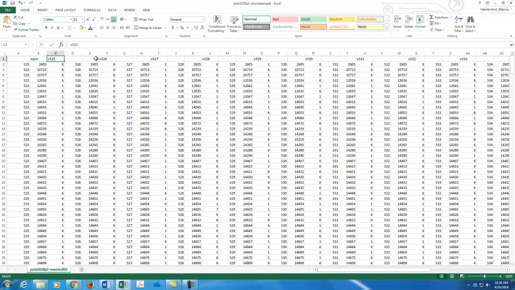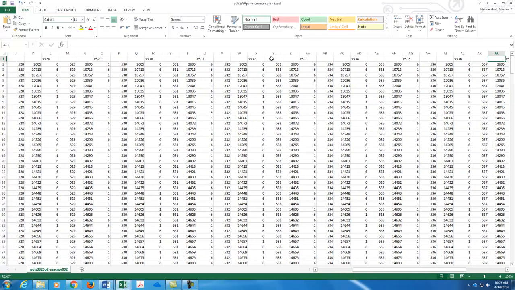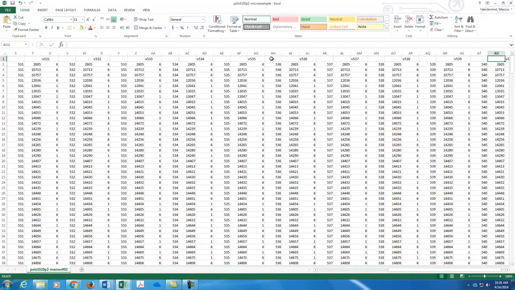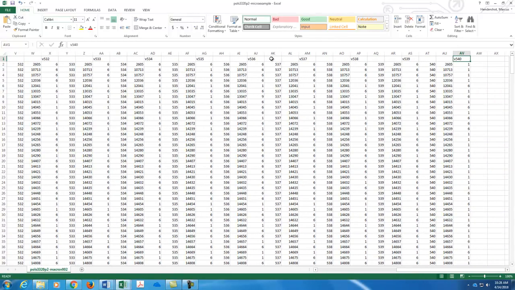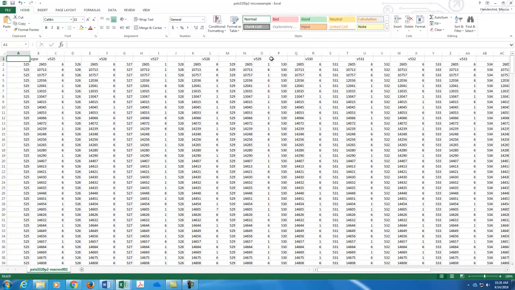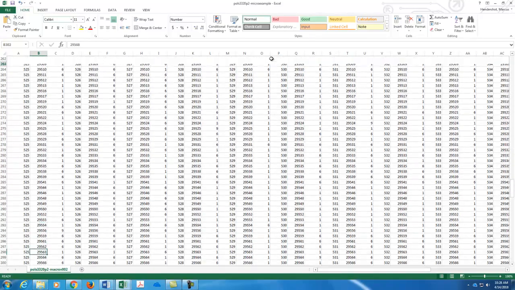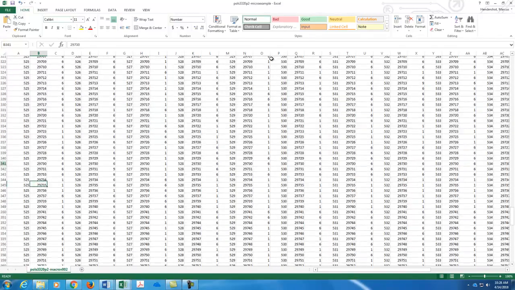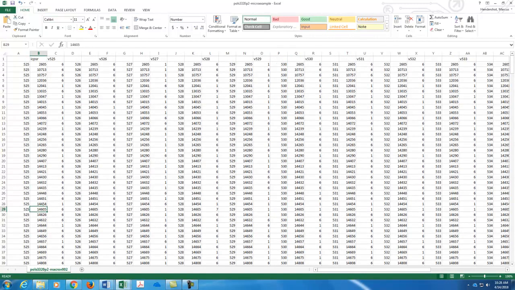Then what you need to do is go through and make sure that you've got all these votes. I've got 525, 526, 527, 528, 529, 530, 31, 32, all the way out to my vote 540. And so I've got all of my key variable columns labeled and identified. When I import them into SPSS, I'll be able to know what they are. And I've got members of Congress numbers in this column all the way down to the bottom, and I don't have any gaps in those. So once I have that, I'm going to be ready to go to the next step.